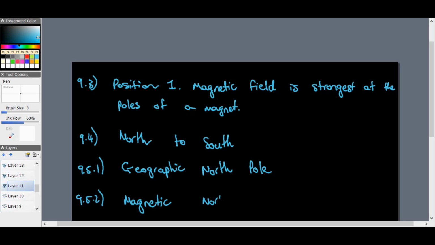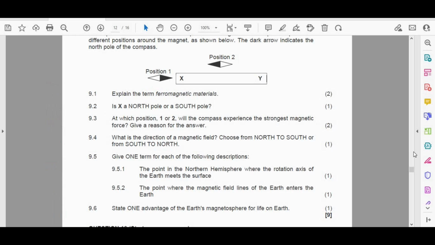Magnetic North Pole. In geography, I don't know if there are any geography students here, you'll look at true north or magnetic north, so you'll have normal compass north, and then you'll have magnetic north, which is a little bit to either the left or the right. I haven't done geography in a few years, so I would have to look at a map to see that, but I'm not going to say that it's definitely left or right. It's just slightly off.